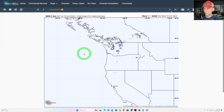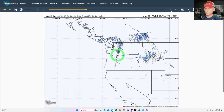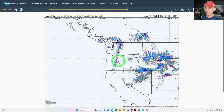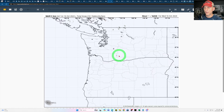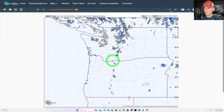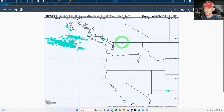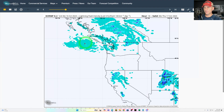Looking at total snow on a 10-to-1 ratio — scrolling through the day today, you can see some snow flying, especially as we go through tonight when things cool down. Some snow for the Oregon Cascades and eastern Oregon higher terrain, and the Rocky Mountains. Watch out tonight for dangerous travel conditions across some of the passes and on through Thursday morning, especially while snow is actively falling. Zooming in, there is a little bit of snow shown for Snoqualmie Pass, so watch out on I-90 — that will likely slow things down. Stevens Pass gets better amounts because it sits at about 4,000 feet while Snoqualmie Pass is at 3,000 feet — that's why Stevens generally gets more snow.